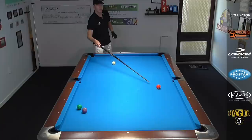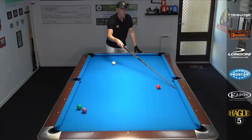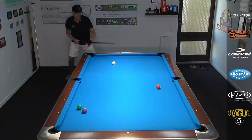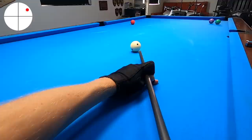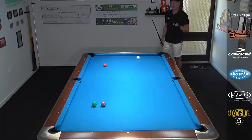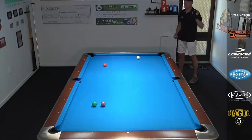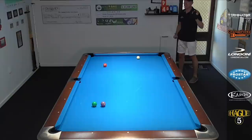Overcutting the object ball is also very handy to be aware of. Instead of going this way with the cue ball, I can hit the inside of the three, just like three-cushion billiards, sending the three ball that way and going one, two, three behind the wall of balls there. Very doable — and you must master this one. And finally, a very classic example: hitting the three ball on the left side, going long rail, short rail, and try to get as close to that wall as you can to get ball in hand, perhaps.